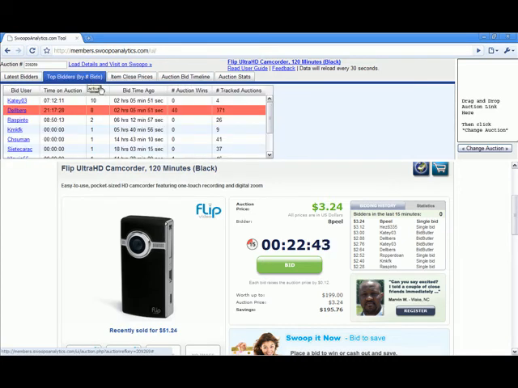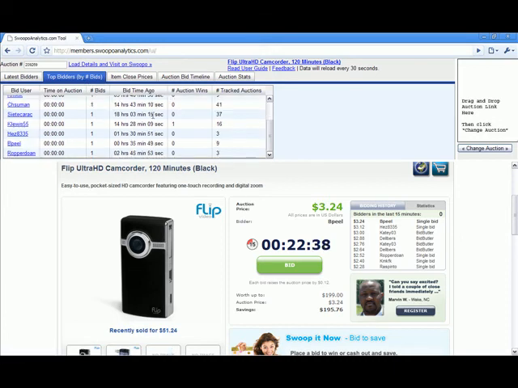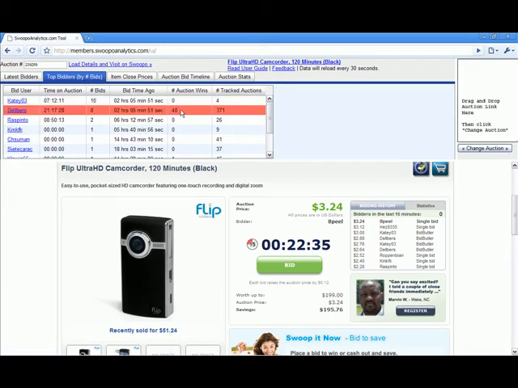Now we're going to go back to more information on this specific auction. This is top bidders by the number of bids. And look at this. Not only do we get to see the top bidders in this auction by the number of bids, but we get stats on those bidders. So this Delbers here, they've been on this auction for 21 hours. They've placed 8 bids, and so this means they probably came into this auction a long time ago, placed 1 bid, and then came back maybe, so they didn't get locked out. I can also see that Delbers has won 40 auctions and they've tracked 371 auctions. So they've bid on 371 auctions.